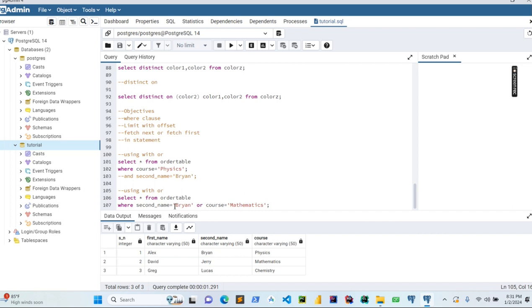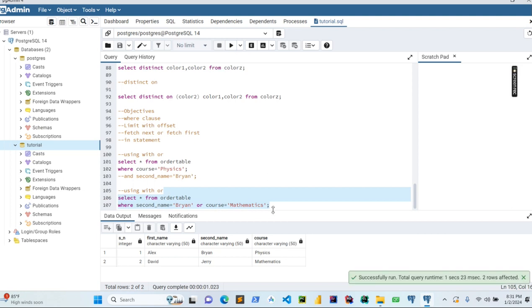Where there's Brian, it's going to print out all the values on that row. And it will target course, and where we have course as mathematics, it's going to print out all the values on that row. So if I execute this, it will give us those two rows. Alright, so that's how you can use the where clause with the OR statement.